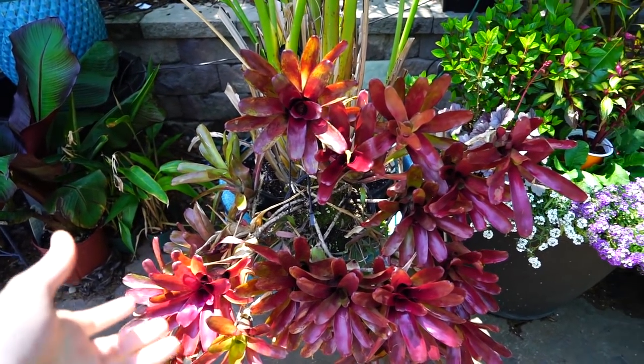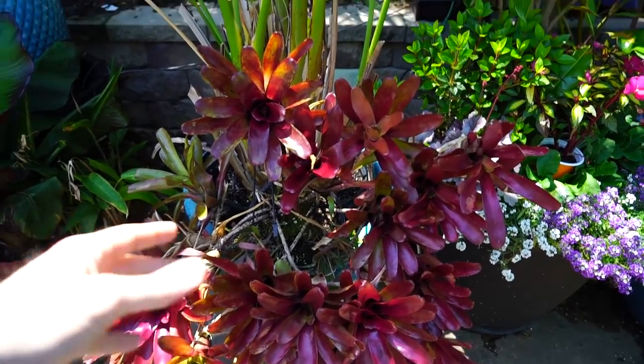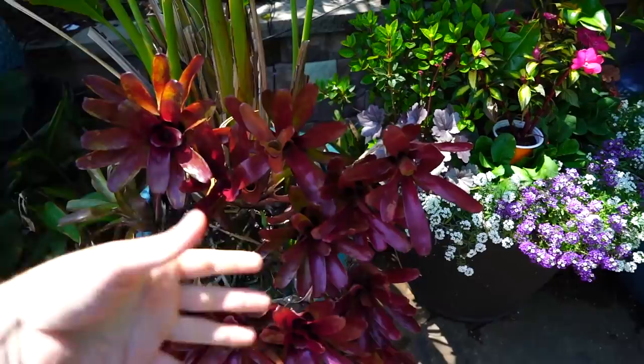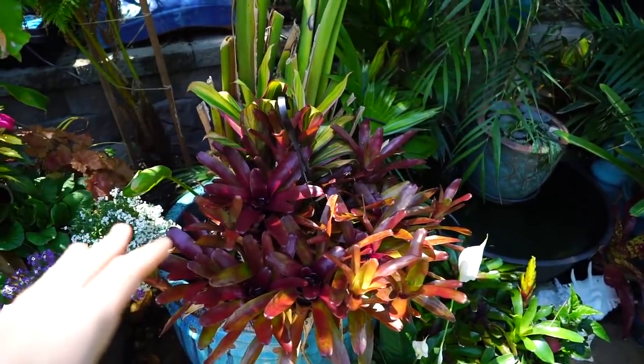Take care of things all winter long and then just let one night cause, even if it's just tip burn, no reason to do that. Yeah, the tender plants, gingers, heliconias, those things, they're going in. Everything else I'm going to cover up with a frost cloth.